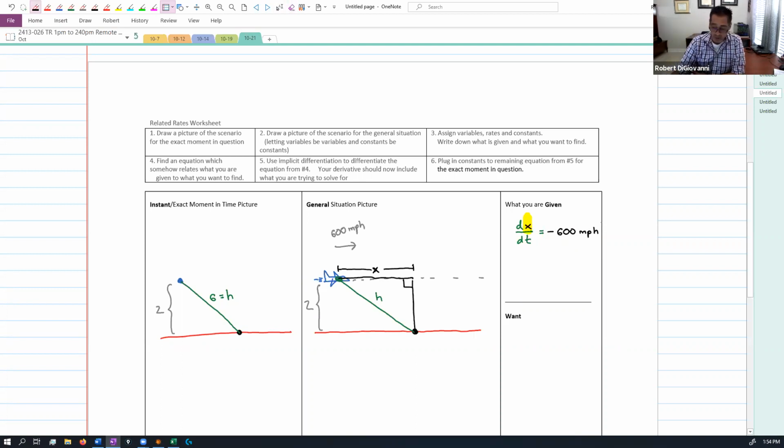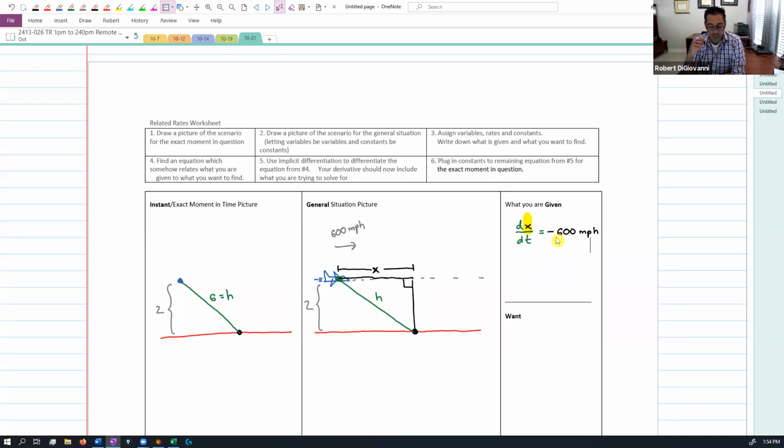So let's just recap, everyone. We knew 600 miles per hour was going to come into play. It was a derivative, right? Miles per hour, we knew it was a derivative of something, but we weren't sure what of, because nowhere in our picture did we have a variable that we could say, oh yeah, that's changing at 600 miles per hour. Until we realized we have a nice right triangle like this. And if we call this side from here to here x, then we know that x is actually shrinking at that speed. And so we call it dx dt, right? That will measure the change in this x over time. We say it is negative 600, negative because of the shrinking of it.